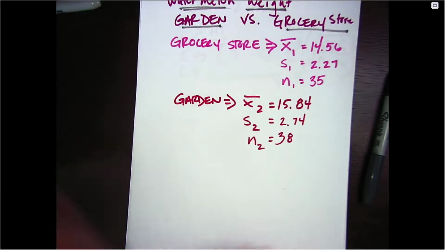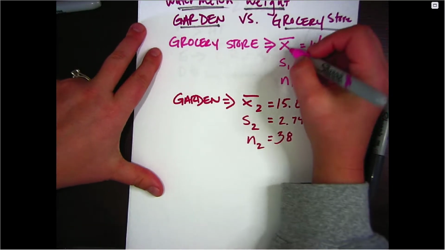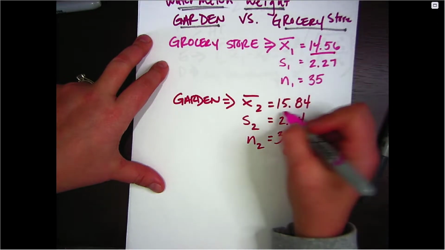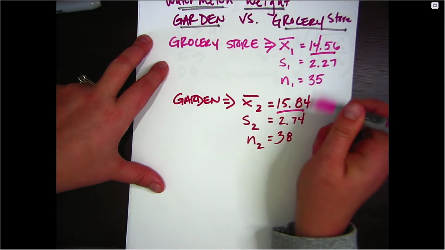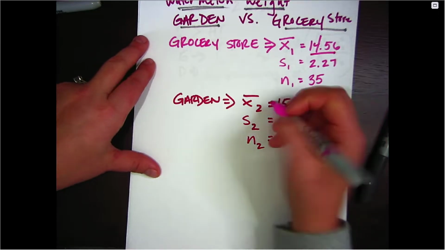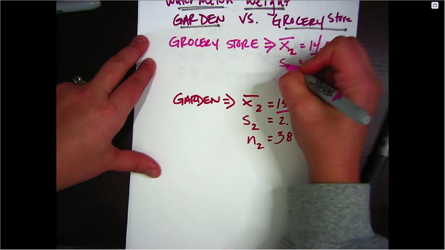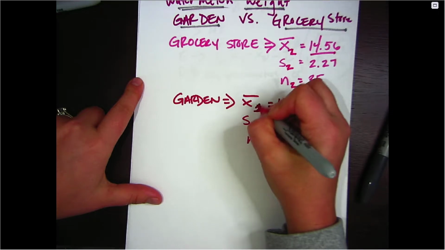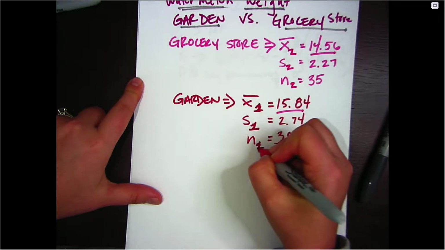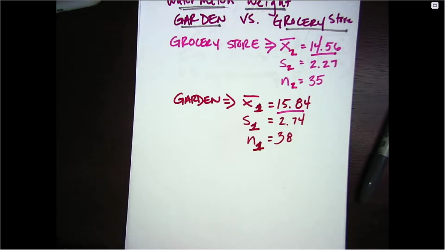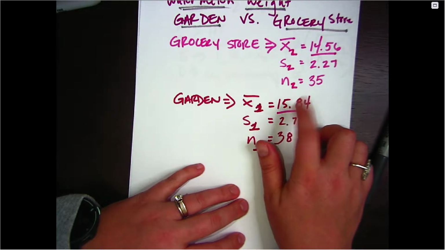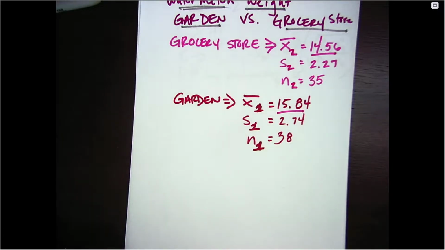One thing though, when I started collecting this data, at first I thought that grocery store would make sense to be group 1, but now because of the difference in the sample means, I want grocery store to be group 2 because I want an interval that's positive. It makes it easier to interpret, and because I'm doing this confidence interval, I get to choose the order. So sometimes I choose the order for you. Sometimes you'll have to choose it yourself, but that's one logical way to think about it, is you kind of want the larger sample mean to go in first so that you're interpreting a positive interval.